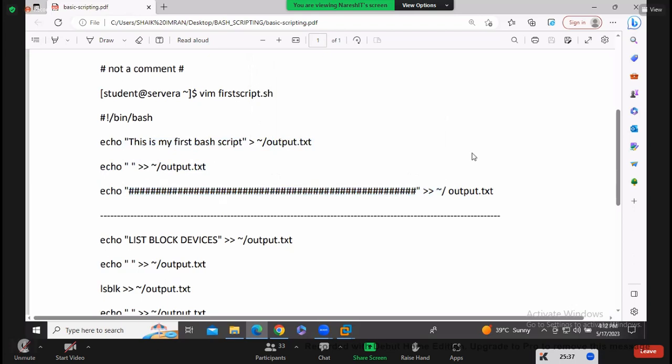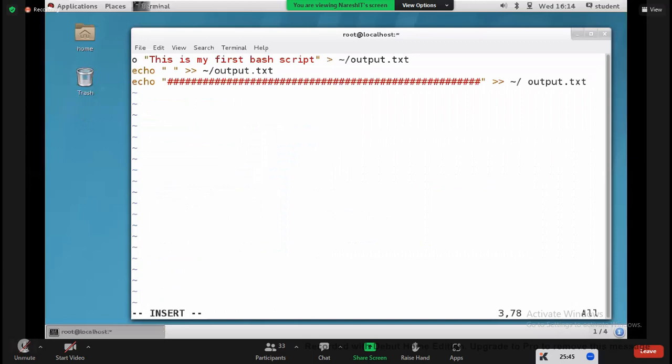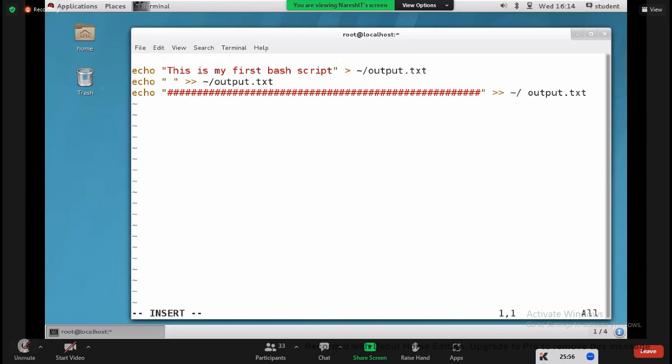So let me show you. Let's copy this content. Go here and paste it here. Echo, /bin/bash, shebang /bin/bash.